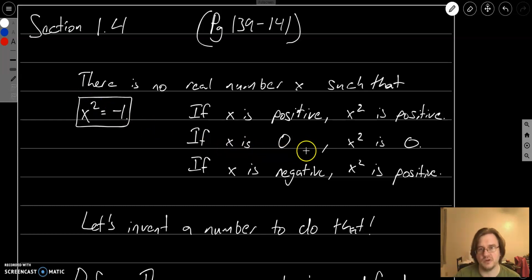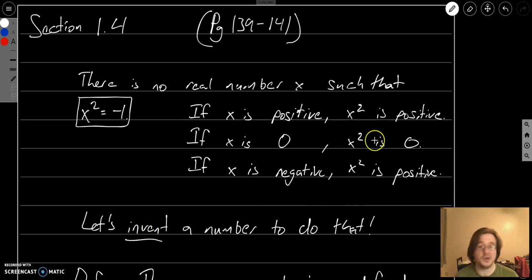And this is something we've looked at before, but just to reiterate, if we tried to plug in a positive number for x in here, well, a positive number times a positive number is positive, so x squared would also be positive. So it can't be equal to -1. If we plugged in 0, well, 0 times 0 is 0, so that doesn't make this true either. And if x is negative, well, a negative number times a negative number becomes a positive number, and it can't be equal to -1 either. So there is no real number that I can plug into x to make x squared equal to -1. However, it would be useful if there was such a number.